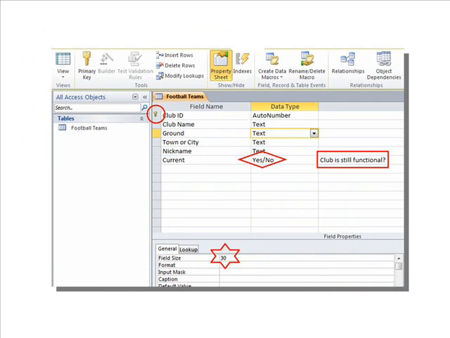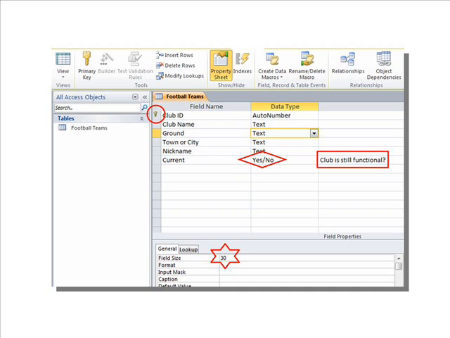Okay, so here's one I've prepared earlier. As you can see, it's a table relating to football teams. I'm going to hold information about different teams. And the first thing you can see here, apart from the sensible table name, in the circle there's a little symbol, looks like a key. That's just to indicate that that attribute, the club ID, will be the primary key for this table. And I've set it to auto number, which means that Access will just allocate the key for me. So each time I create a new record, it will put a new value in there, and it'll make sure that it's unique. It just saves me doing it.